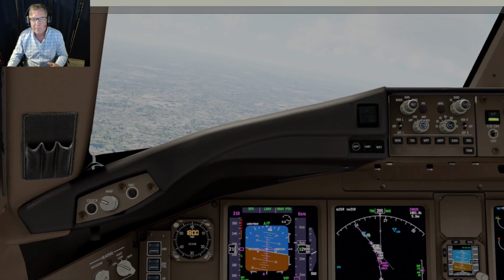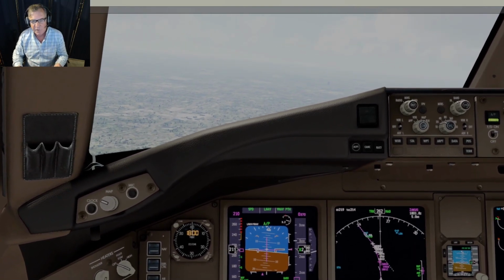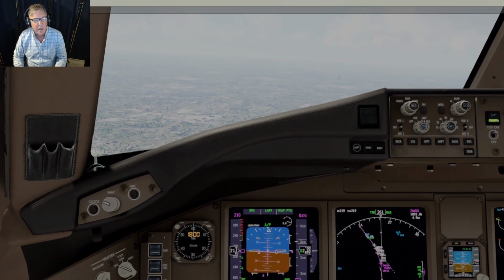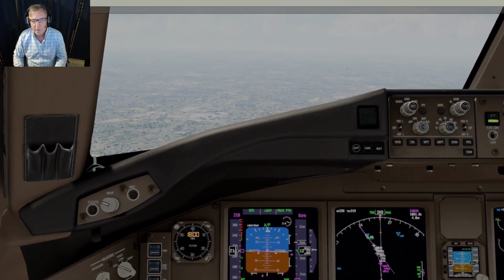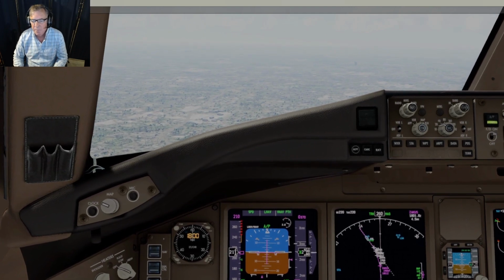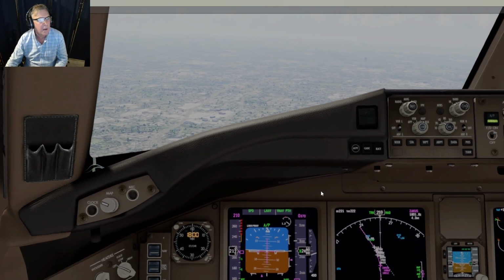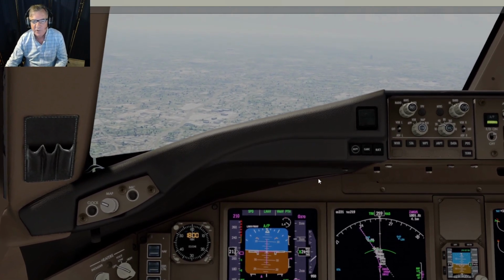This is the ultimate FMC exercise, right? We are flying the approach on the FMC. And of course, oh wow, it's a little bit of turbulence there. Don't know how that came in. I like it though. I wonder if I can adjust the weather. I think I can. Let's not do it though.